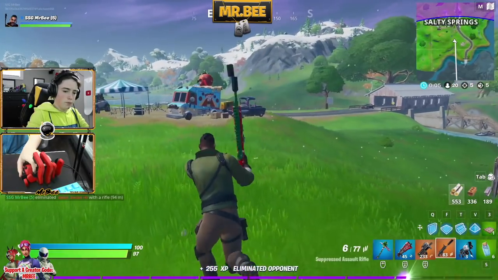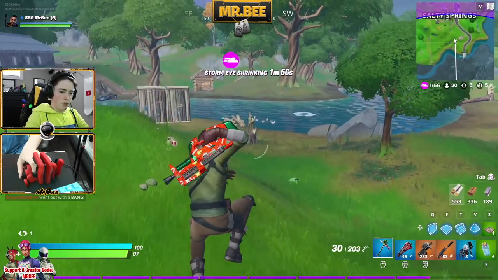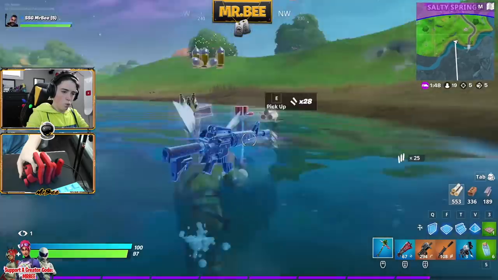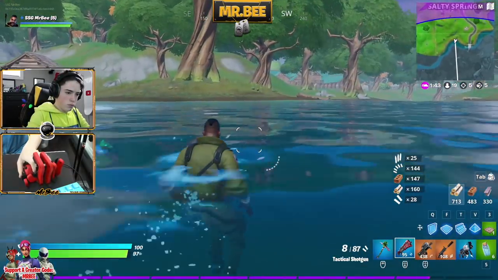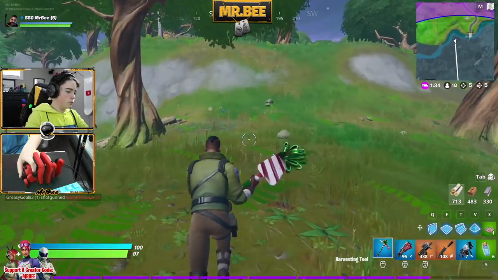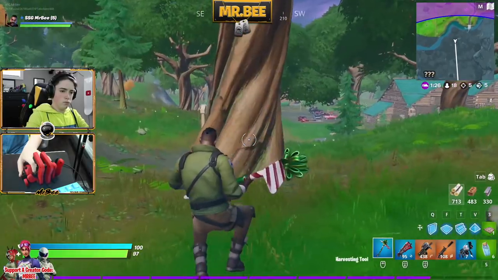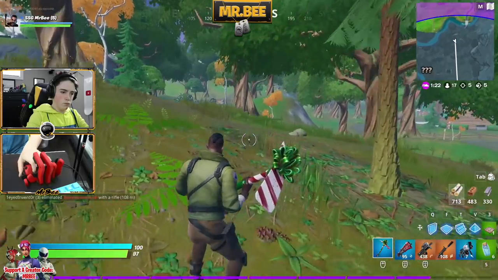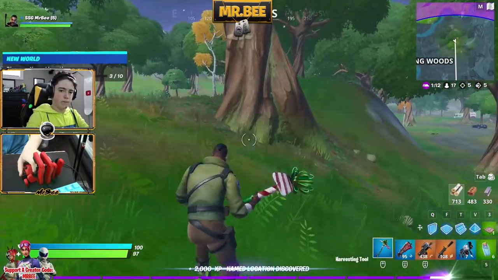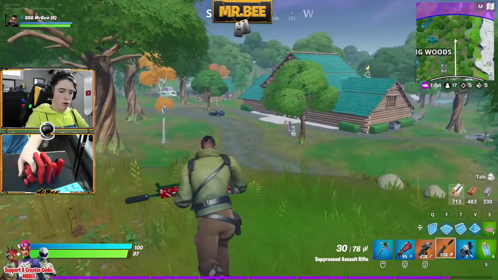Let's go. What was I gonna say? What was I gonna do? Oh, reload. Yeah, I really have to fix that aim. I forgot to set the aim keybind. Weeping Woods. All right, we've got 5 eliminations so far. I hope we can win this game.